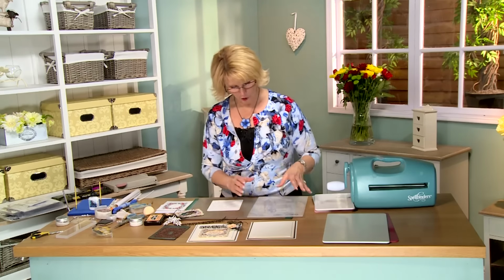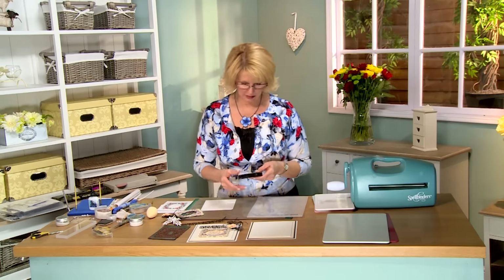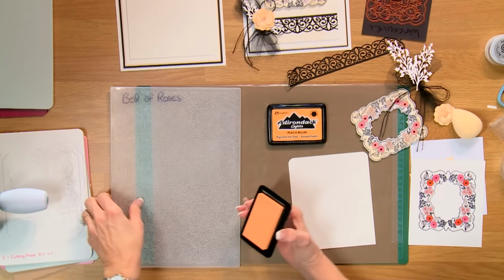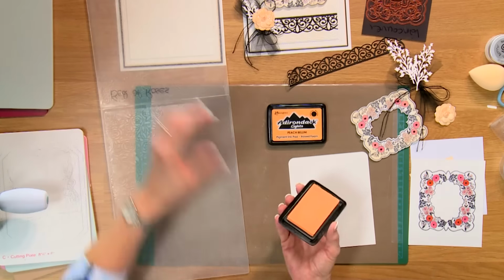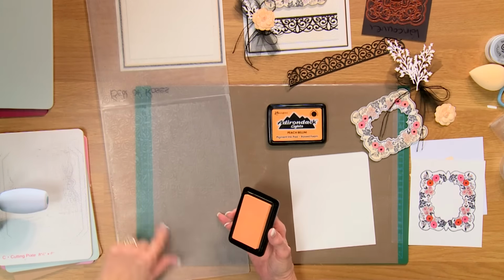So I'm going to dive right in and do the background and the letter pressing first thing. Now, a couple things to know about letter pressing technique to get really good results: if you can use a pigment-based ink, it gives you a much smoother look than a dye-based ink for the most part. So I've picked the Peach Bellini, which is the Adirondack Ranger pigment ink. And you can choose either side to letter press with. It's totally your call. I prefer to have one that's got just a little bit more solid area.